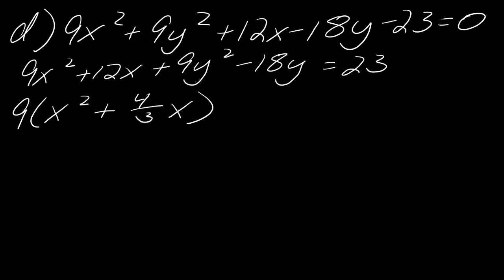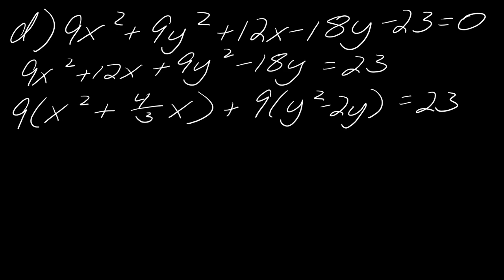All right, and we will deal with the rest of that later. All right, and then here, when I factor out 9, so I get all this, and then this equals 23. Okay, so once again, we're going to go through the motions of trying to find our half b's. So let's see. In this case, my b is 4/3, and my half b, so maybe this is messing with your head a little bit.